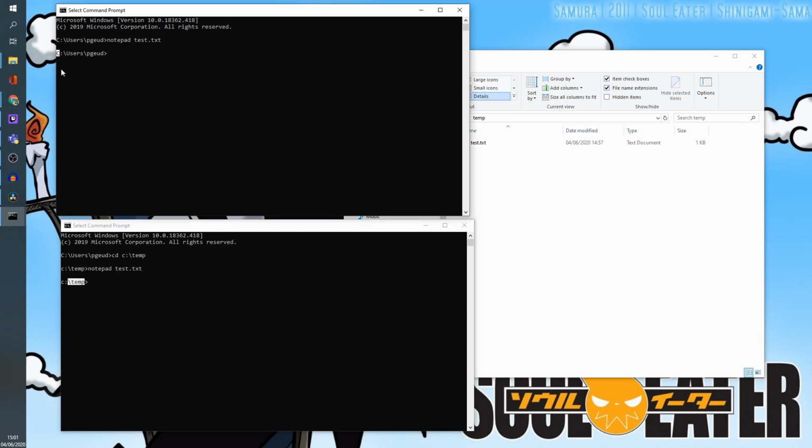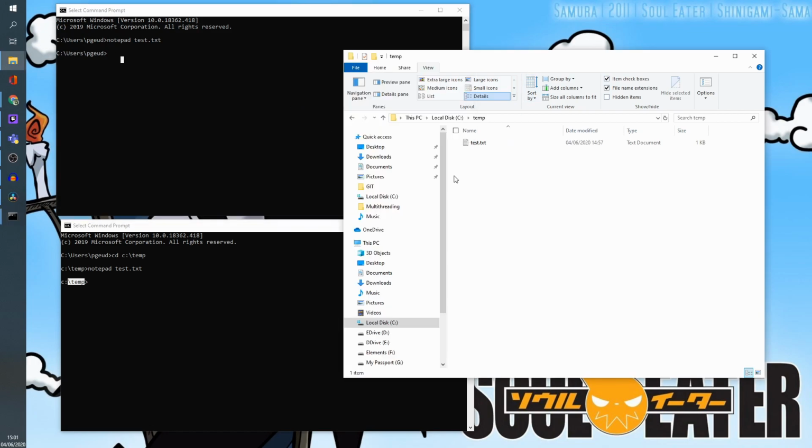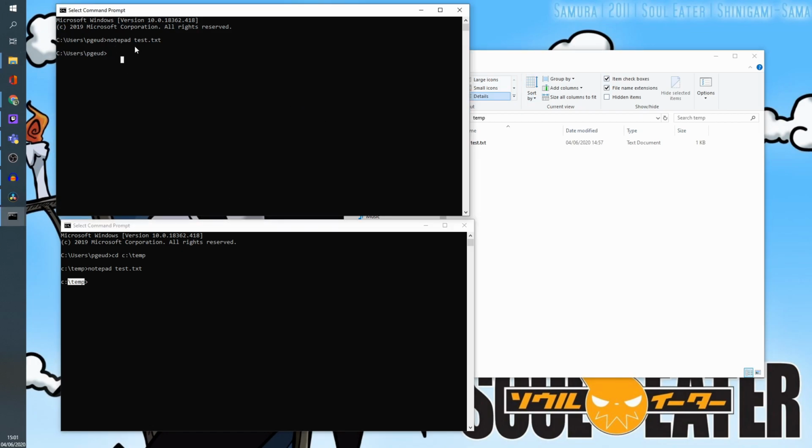Here I'm working on my C drive in the folder users/ and then my login, right? Now, because my file is located here in the temp folder, in this command line, or in this current working directory, it's not able to find this test file.